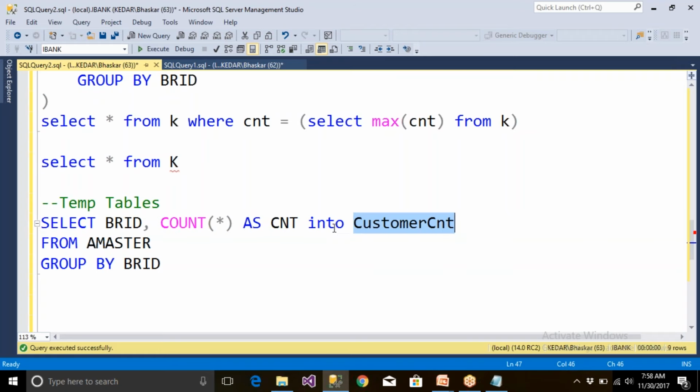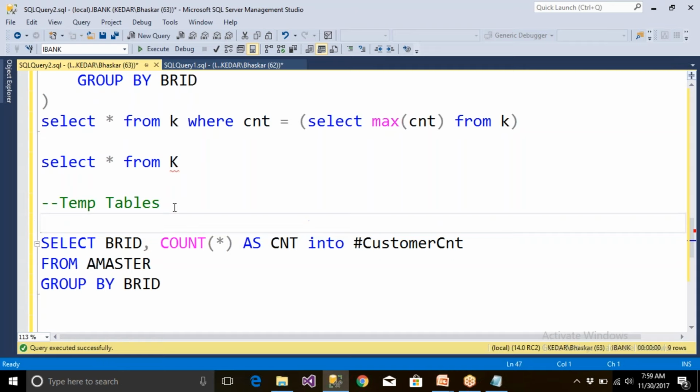Already we know it. When you use the into keyword, all the result set will be stored in the new table called customer count. I am not using a permanent table. When you prefix hash, this will become a temporary table. Temp tables are created inside the tempdb database, so even though you're in the ibank database, you will not see it there.